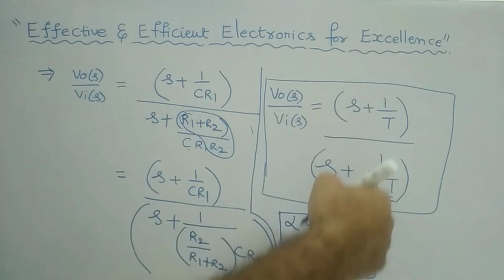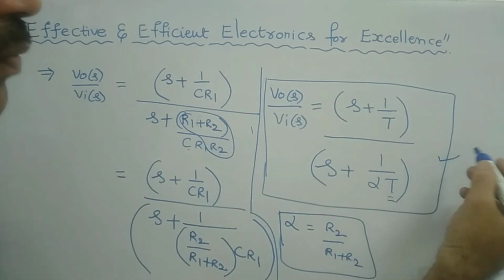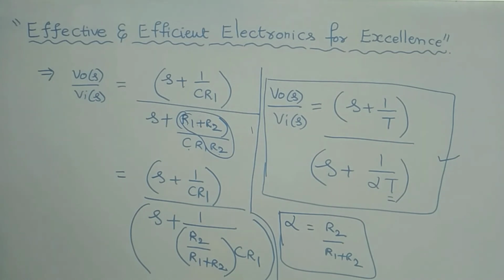And obviously T is nothing but same as your C into R1. This is your final expression of the transfer function, right? So with this we'll finish off this presentation here, and in further explanation we will see in the next subsequent presentation. See you, we'll meet in the next presentation. All okay.